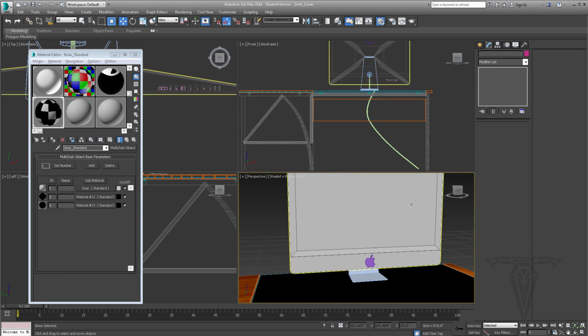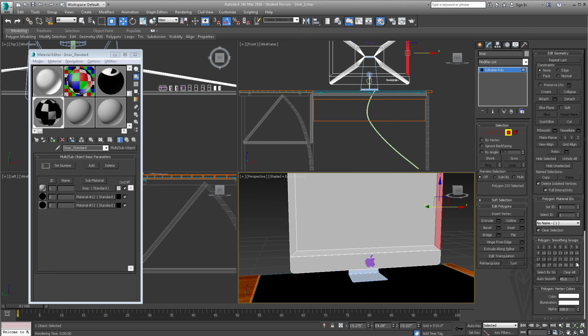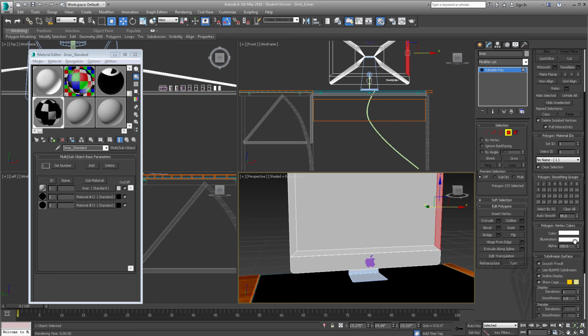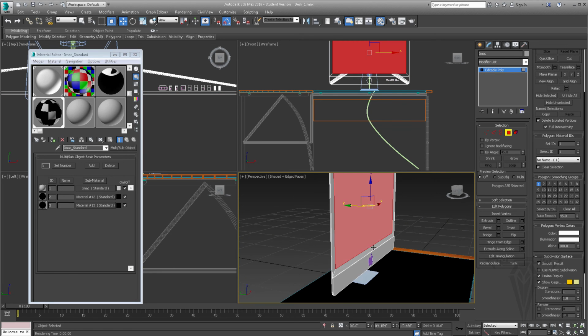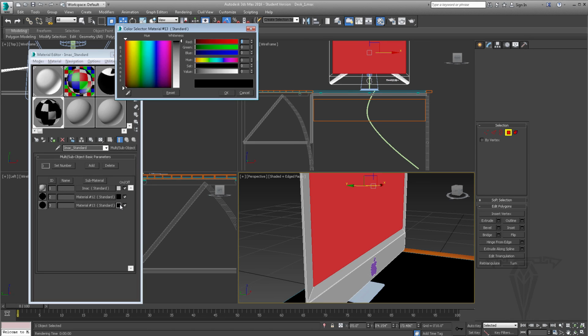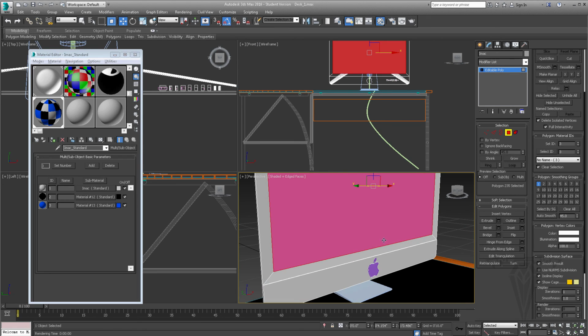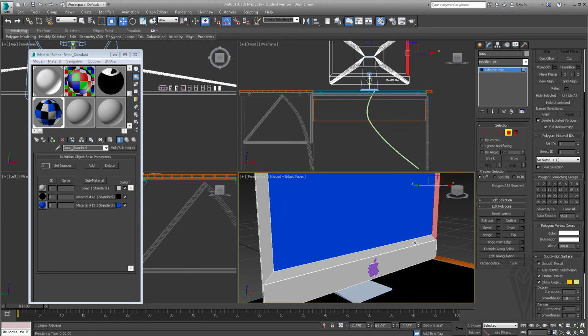It is applied. Let me go here, go into polygon mode, select this, and this has a material ID set to 1. It reset all the material IDs. Interesting. That's okay. So we'll go ahead and reset them back to something else. So I'm going to set this one to 3. I'm going to change it to blue, because eventually we're just going to apply a texture to that.